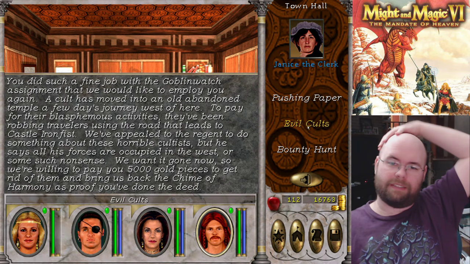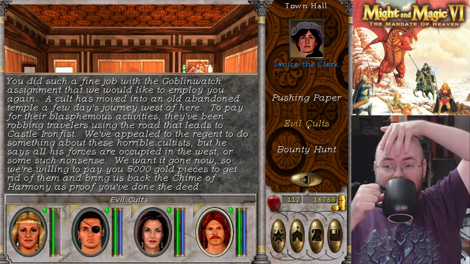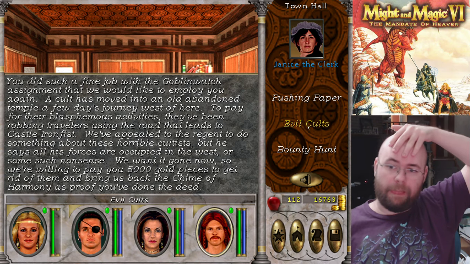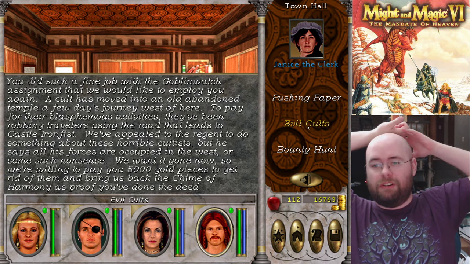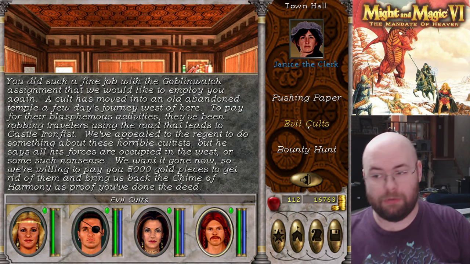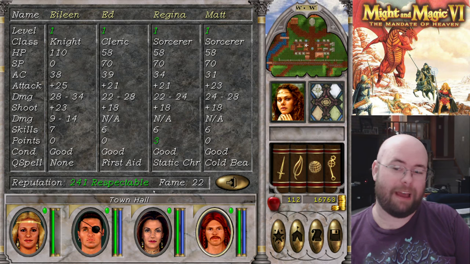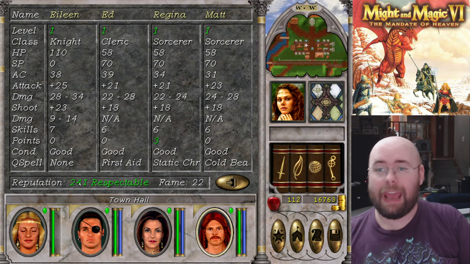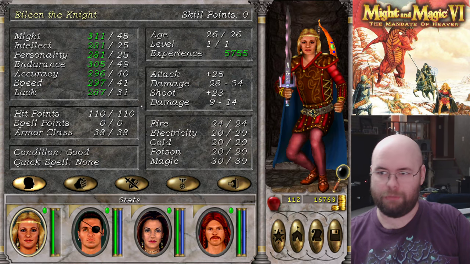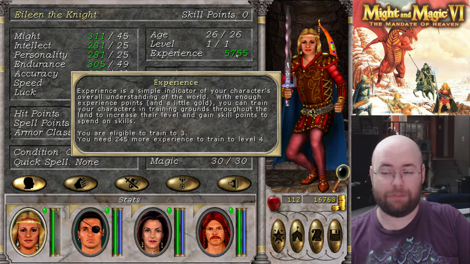Also, we have a new quest for the cults that move into an old abandoned temple a few days' journey west of here. So they want the Chime of Harmony and are willing to pay me 5,000 gold pieces to do so. Which is nice. Mostly, I want the reputation increase. Notice that I'm now up at respectable. And I also wanted the experience, because I think I can level more than once now. Yep, I can level twice. And I'm almost there to level 3 times.